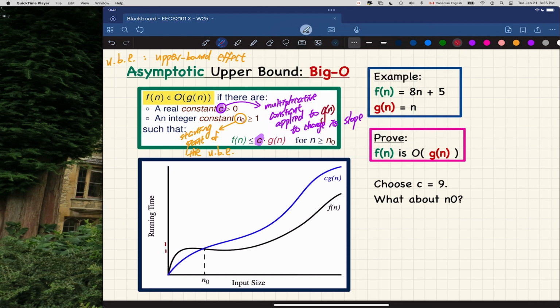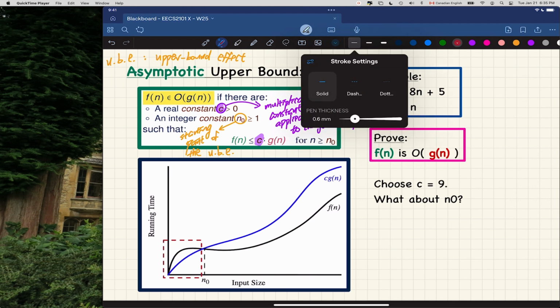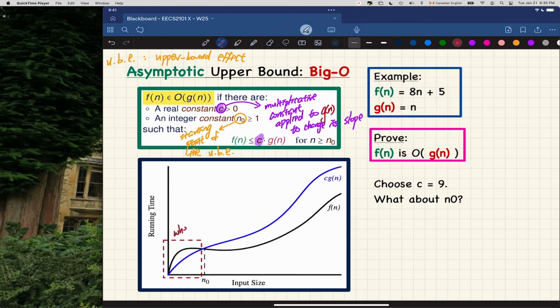All right, so let's now go over to the left, case number 1. I'm trying to draw the boundary strictly less than n0, so I'm not touching n0. So we are saying that when n is strictly less than n0, what do we have? Let's see that very quickly. Just to help you a little bit, the green one I'm going to talk about is f of n. That's the running time.